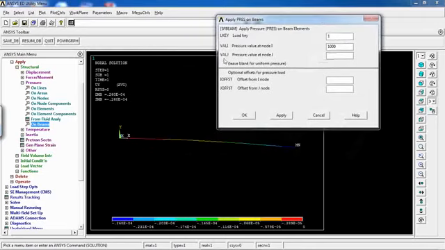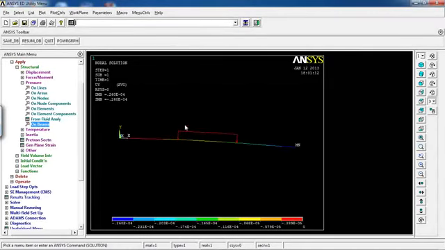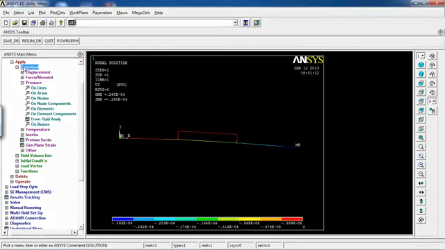element. So I pick 1000, and because I'm applying a constant and uniform pressure on this middle element, I can leave this value J blank, as it says leave blank for uniform pressure. So I can click OK, and as you see, I have a constant pressure applied to the middle element.